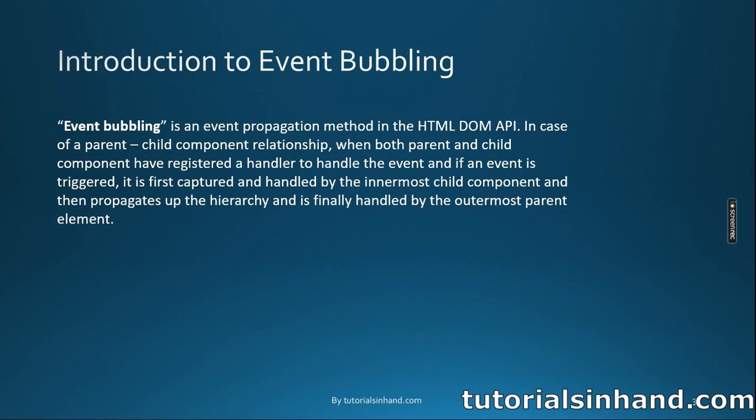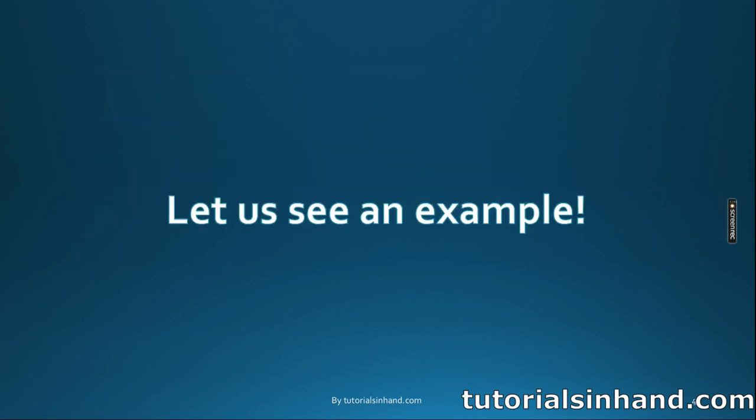If this is not clear to you, let me explain a bit. Suppose you have a parent component app.tsx and a child component, say profile page.tsx. Now an event occurs in your profile page.tsx file, which is your child component, and you have set up a handler for the same event in both the child component and the parent component. When the event is fired from your child component, it is first taken care of by the event handler in the child component. Then the event propagates to the parent component, and the event handler in the parent component takes care of the event. So, enough of theory now.